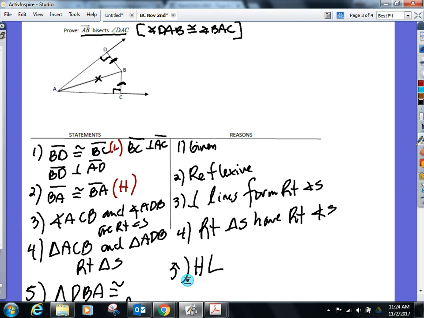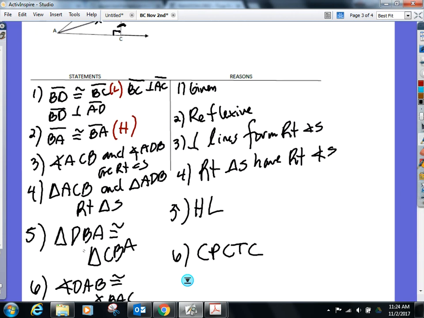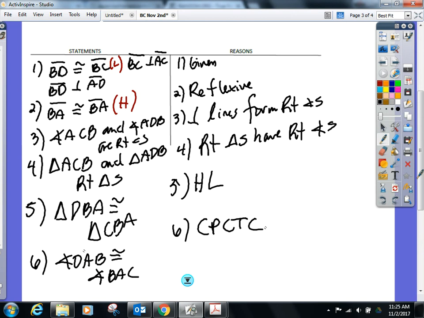We call DAB and BAC. Why? There we go. Do you have to put them all in that exact order? The only thing that has to come before is saying the right angles has to come before the right triangles. But you could put reflexive after. I could have put reflexive right after I said the right triangles. The order doesn't matter. The only order that does matter is you need right angles before you say they're right triangles.